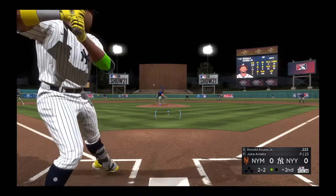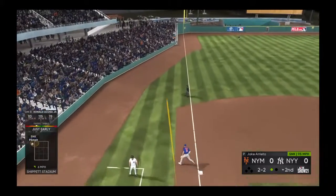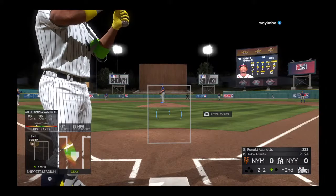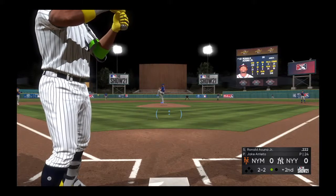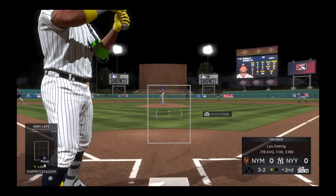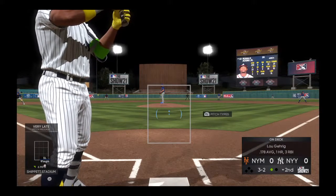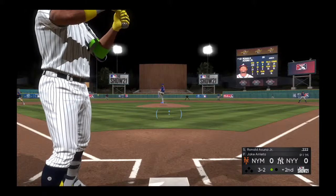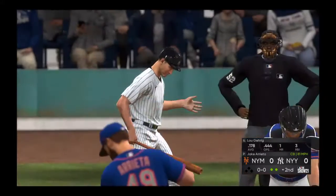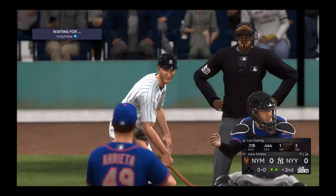Always felt toughest pitch in the game. If you're a guy who liked to work the big part of the field, you were on that fastball middle away. That slider looked like a heater for about 56 feet 6 inches. And that one never threatened the zone. It's gone full now to 3-2. Lou Gehrig will be next. A big curveball is in there for a called third strike, and there are 2 gone.